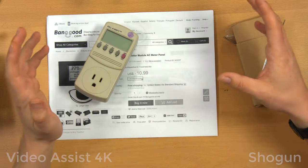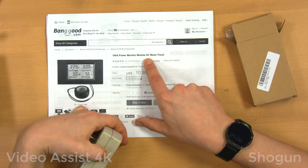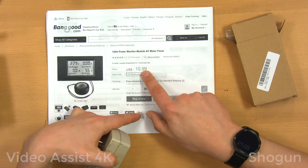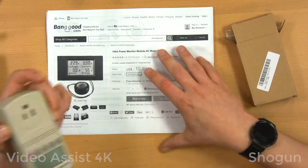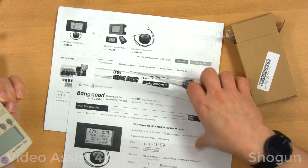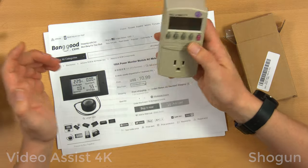Hi everybody, I'm Scott, and this is a quick project to put this 100 amp power monitor module AC meter panel to use. It's from Banggood and it costs $10.99 US. You can also get a 20 amp version for $9.73 US, but I went for the 100 amp, not that I'm going to be measuring anywhere near that, but I figured why not.